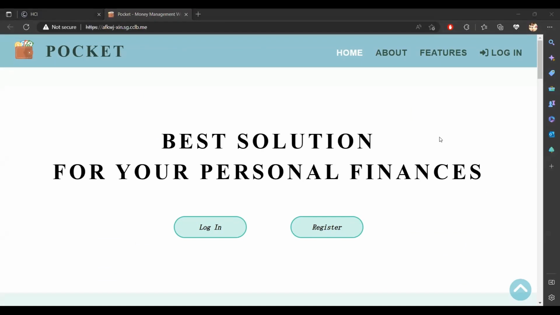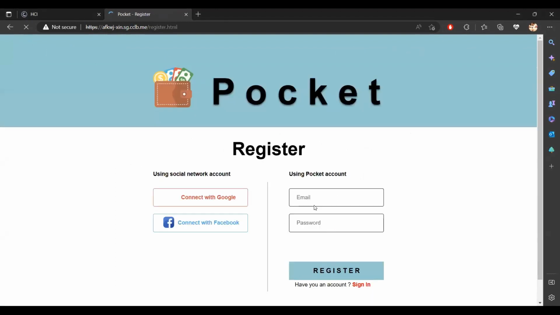So in the next part, I will present the login and register in the Pocket system. The user can register and log in to use this system. First, the user can register to make an account.